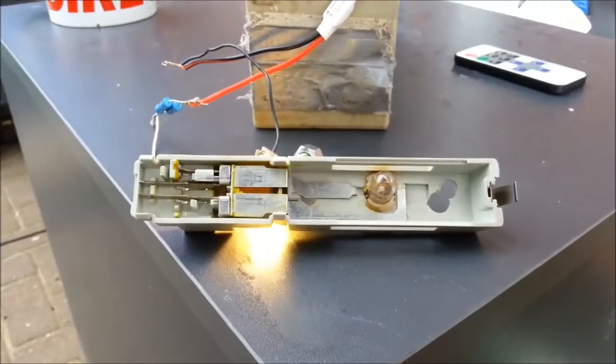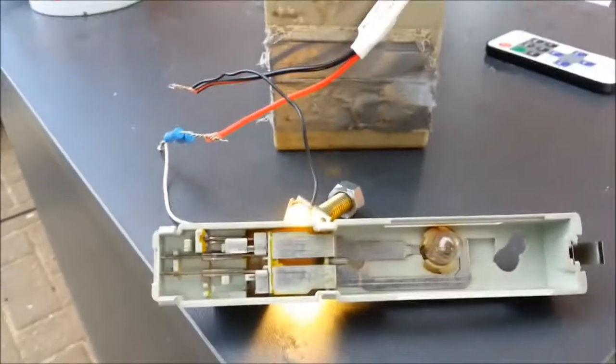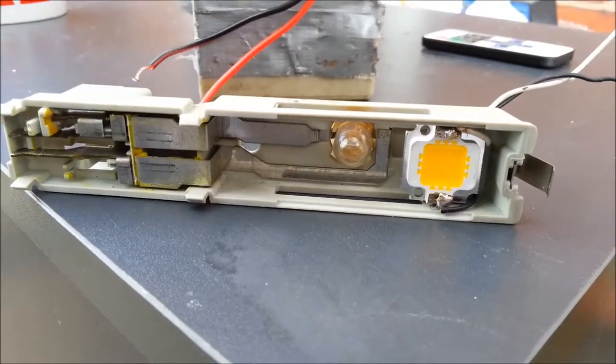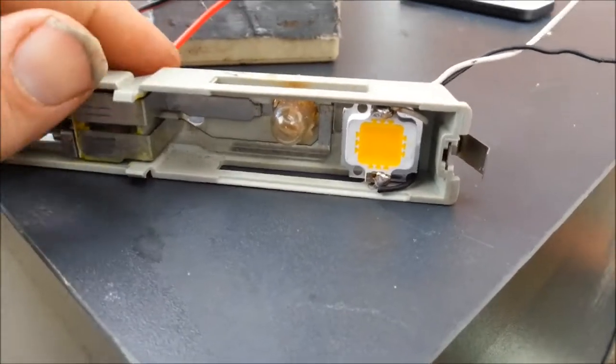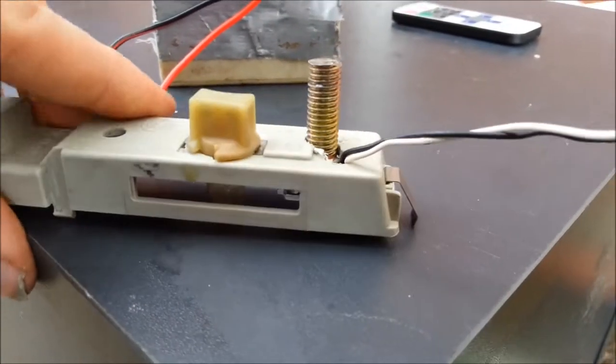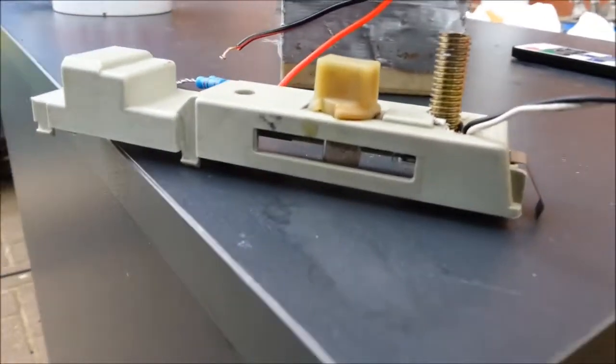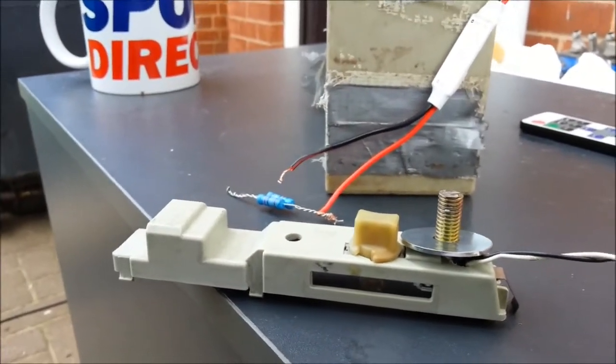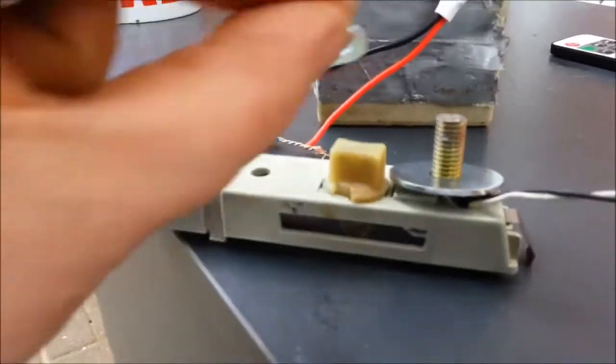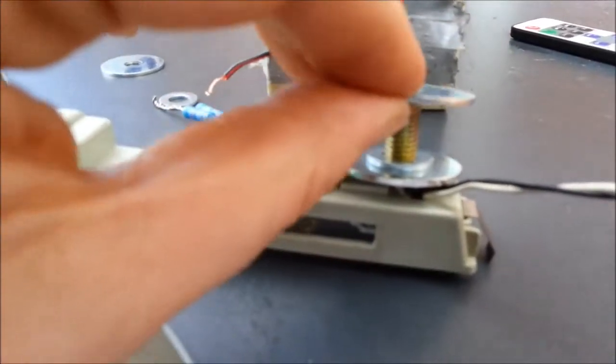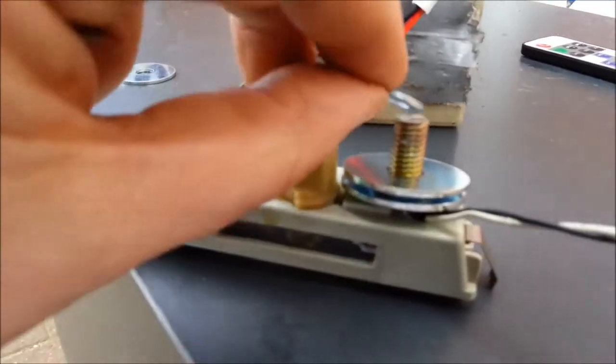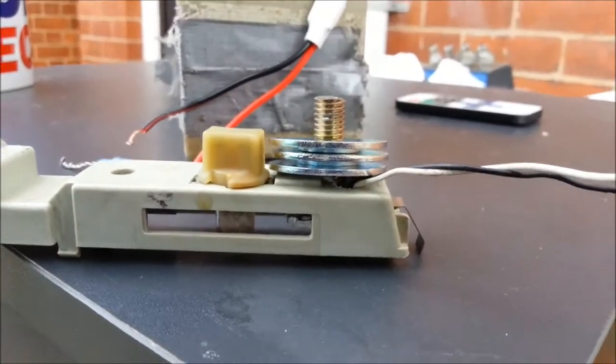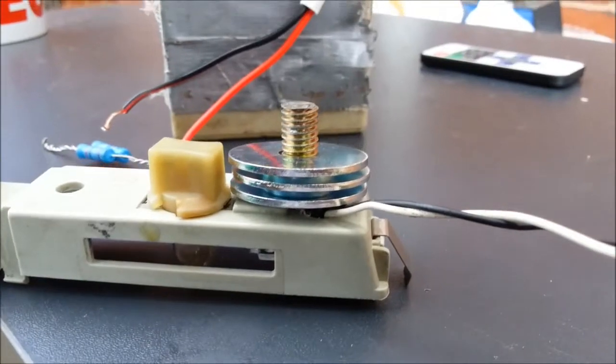So the next thing to do with this is to combine it into the old interior light. Now I was going to take the bulb out and I thought, there's all that wasted space at the side. So that's how it's going to end up fitted. The extra hole that I didn't drill is coming handy for passing the wires out the back. And now the next plan is on the back of this to add some washers. The idea is by using these washers in the back and alternating with big ones and small ones, build up a kind of heat sink arrangement which will allow more surface area to get rid of the heat from the LED.